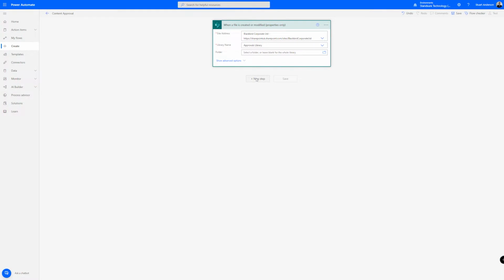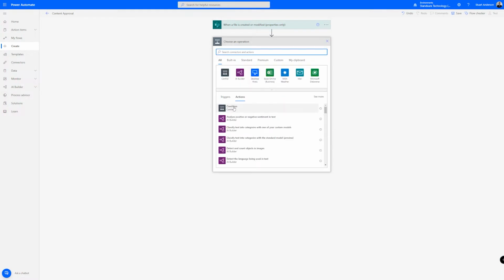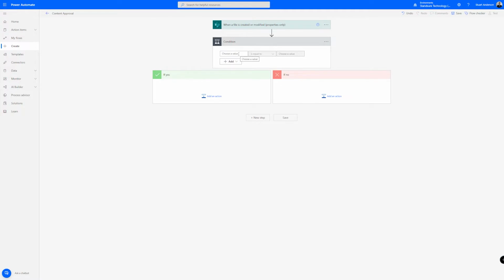The next part of this workflow underneath new step is to add a condition. The reason we're adding a condition in is that in this document library, you have the ability to have drafts. What that means is when it goes through the condition, we only want to set the document for approval or start the approval process when the document is set to pending. If you're using a document library that has major and minor versioning on, when you update a document or when you create a document, the state of the document will be a draft. However, the only time we want our workflow to begin is when the document is equal to pending.